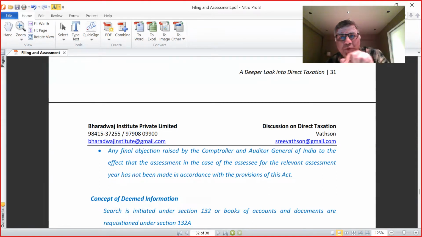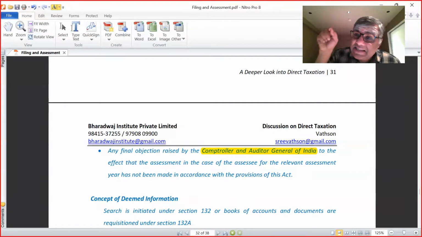The previous law said, is it a good reason to open? There is a question mark. It is a mistake of the assessing officer. How can that be a good case, etc.? Now the new law has overruled that, where the Controller and Auditor General of India raises an objection saying that you have not assessed the case properly. Under 143(3), you took the case for assessment. You have not done assessment properly.